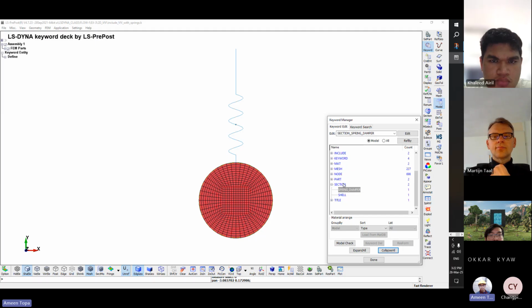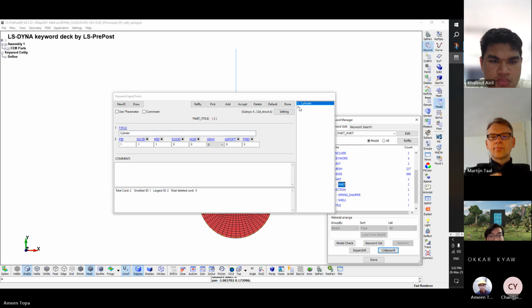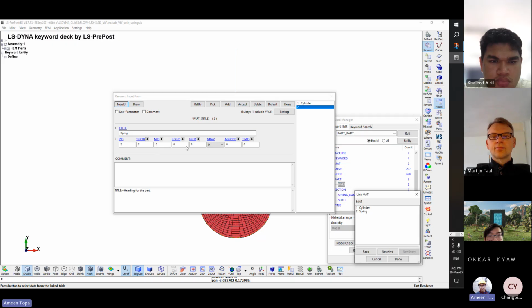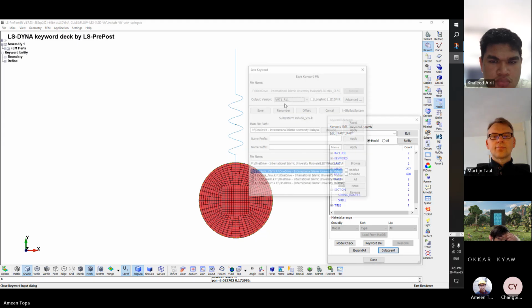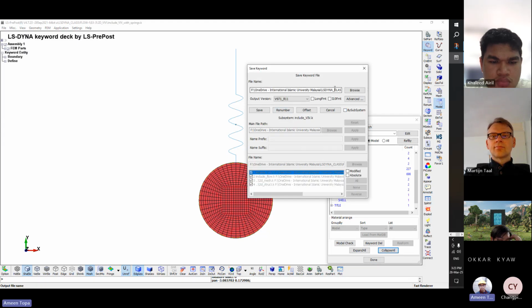And here, what I want to do next is I want to assign this. So this is spring section, spring material, accept, and Control S to save. Do not save as subsystem, save as include VIV with spring.